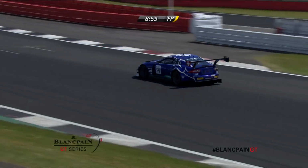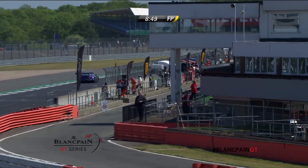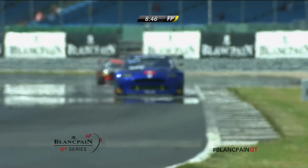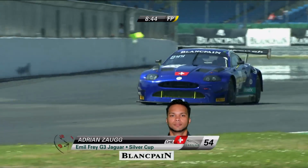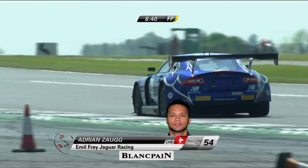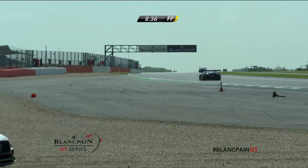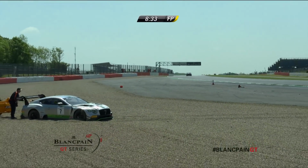Yeah, but what they will know is that at the time of the rotation there into the gravel, 0.854 was the deficit of a second down on the fastest car, the Black Falcon Mercedes, which is top of the chart, number 4. But if they could find a quarter of a second, that could move them up into the top 10, tail end of the top 10 in terms of speed. Adrian Zargan, 20th place in the Jaguar, just going through Copse, of course, like everybody.